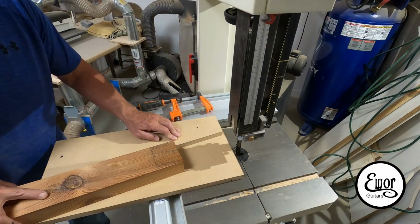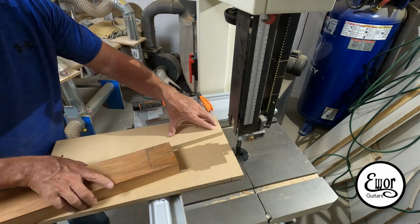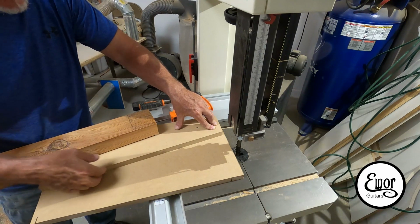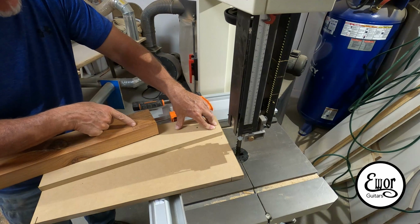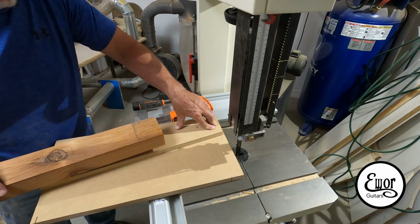Okay, so let me explain how I'm doing this. So I have a piece of MDF, this one right here. Let me get this out of it. Now that's cut at the same 1 to 6 angle that my dovetails are laid out here. Or at least, yeah, it should be 1 to 6.